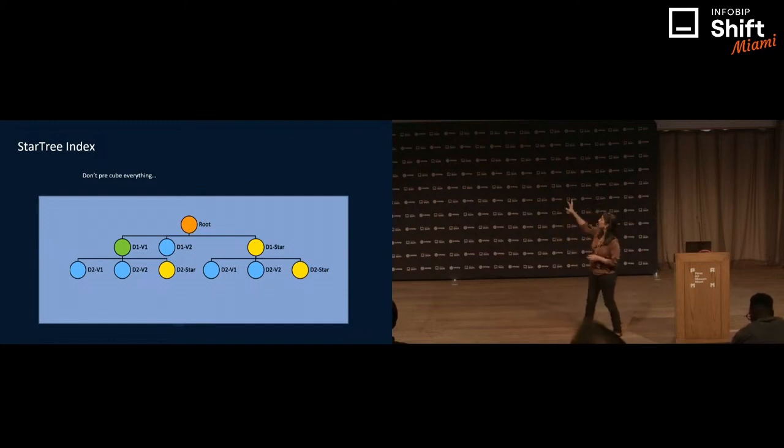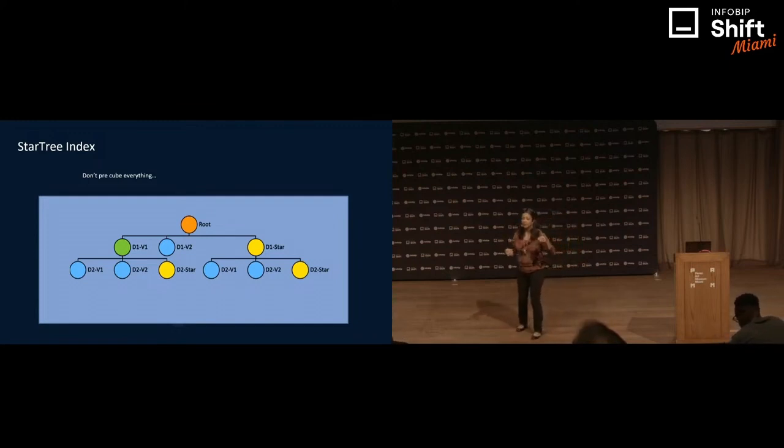Yeah, so the first level on the right side of the screen is the clustered, and where it says D1 star is the rest. So that's the 20%. If you think about it, your query is 80-20. You want to optimize for the 80, not the 20, right? And then you have two levels, and we're only showing two levels here. You can have as many levels as you want.